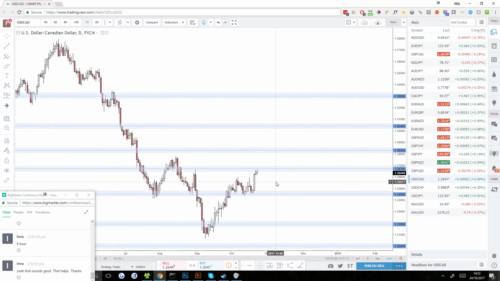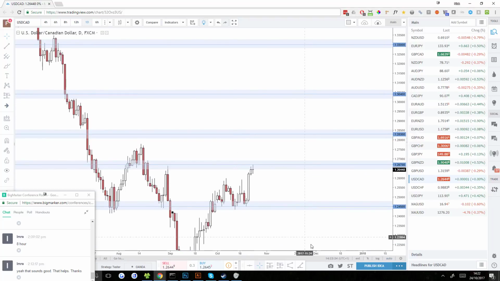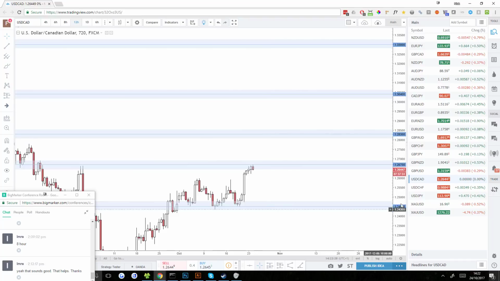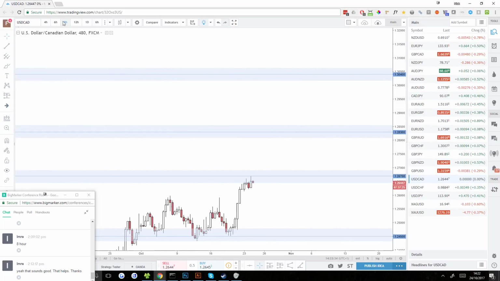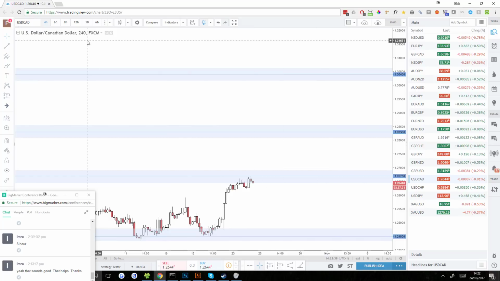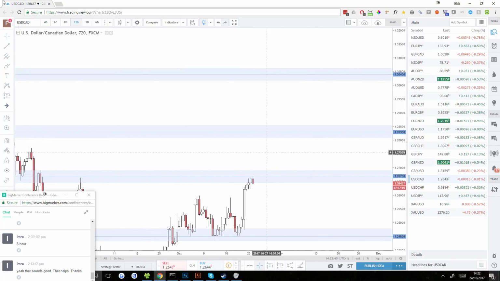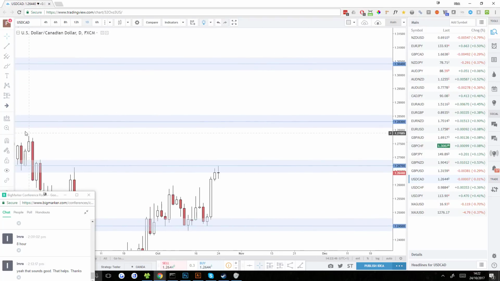USDCAD, ooh, there we go. There's an actual setup. Look at that. Nice daily candle. Let's look at it on the 12-hour. Looks pretty solid on the 12-hour too. 7.5 hours until this 12-hour candle closes. That looks nice. All right. USDCAD, I want to see how this 12-hour candle closes, and maybe how the daily candle closes.